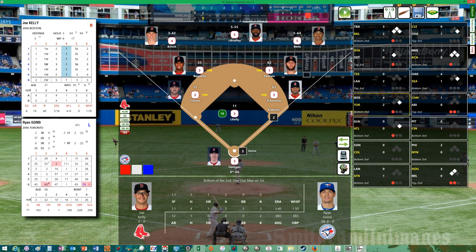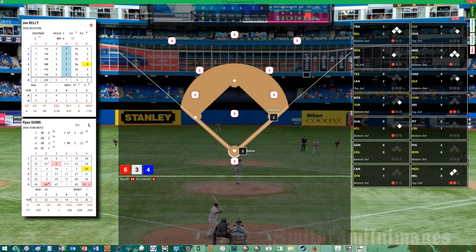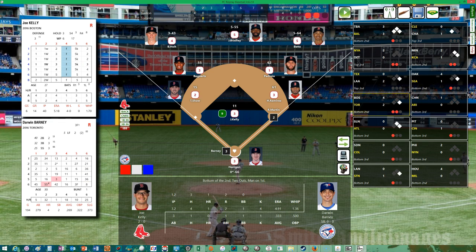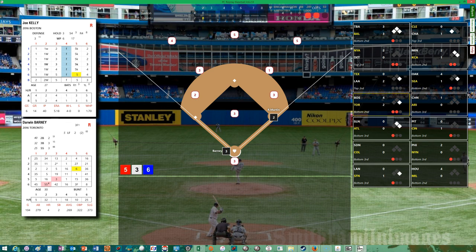So Ryan Goins up now, just 1 for 12 on the season. And Kelley gets him. 2 down. 2 outs, man on first. Alright, Barney up now, 1 for 3 in the season with an RBI. And he gets hit by a pitch.